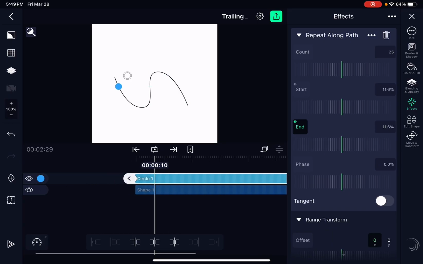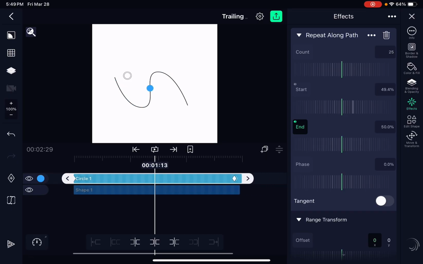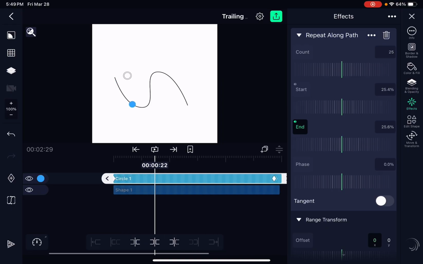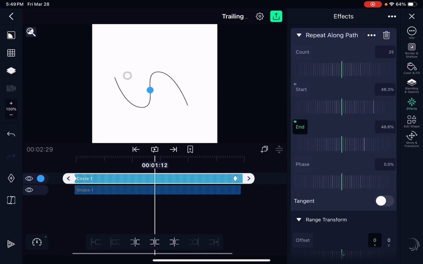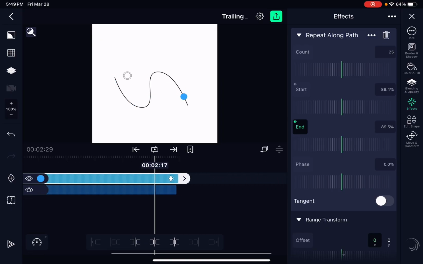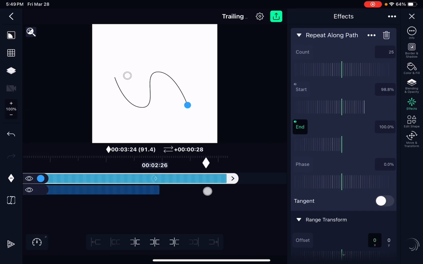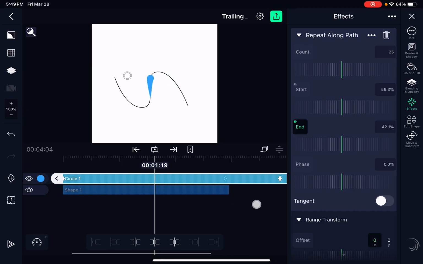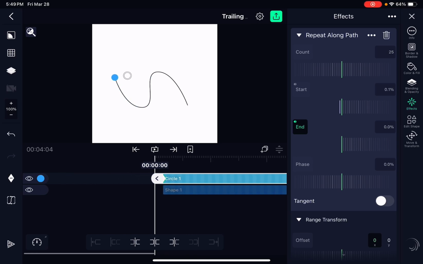All right, so the effect is there, but we can't see it because both the small circles and the giant circles are in the same position. So to fix that, I take the small circles and let them get to the end later than the bigger circles, and now we can see it moving.